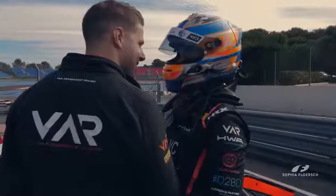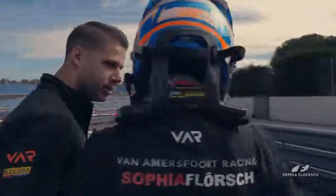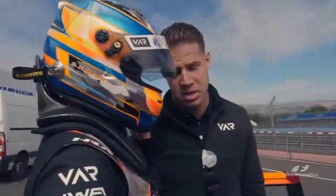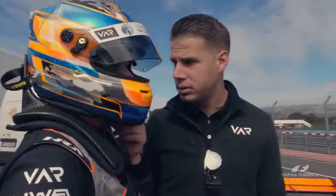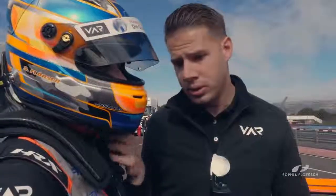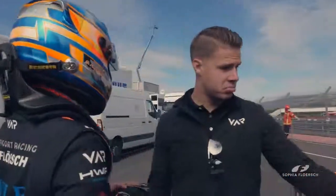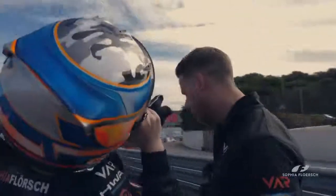Even better than race one. The race pace was clearly much better, huh? Honestly, yeah, you were doing a good job. The second part of the race, it is true that it was clearly better. We need to understand what happened at the beginning, but then from mid race onwards, the race pace was a bit worse than the Prema guys, but you were always going better than the cars in front of you. The tires don't look too bad. You were clearly driving better. Look at the tires. It's fine. Look at that one. A bit of graining. Compared to yesterday after race 2 or even after race 1?